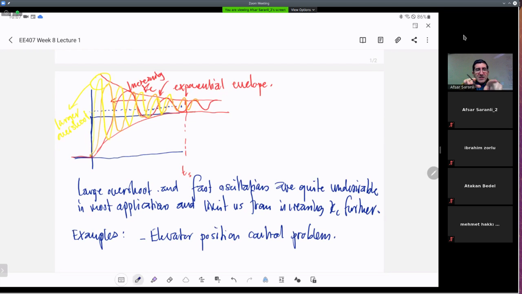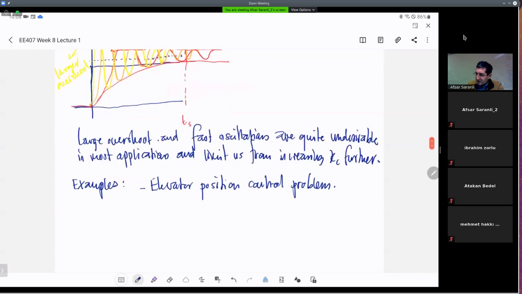But if you have this kind of behavior with very large gain, what you will have is that when you arrive at the floor, you will have this oscillation, and you will not stop at the floor, but have this very annoying oscillation with a large magnitude. Okay, so often in an elevator position control problem, you select a steady state error that you would accept, and you will live with that instead of introducing very large oscillations.